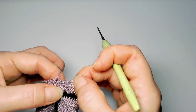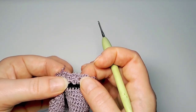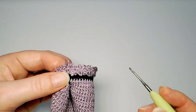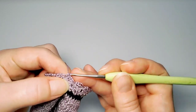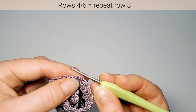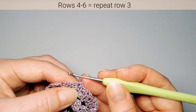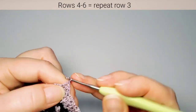So with these longer loops, we are gradually going to make them bigger and bigger. Not on each row. I will make a couple more rows with this same size of loops so that I can create my skirt in a shape. So let's see. It's going to be row 4, chain 1 and turn. And first thing again is to make the single crochet in this first one chain space. Then pull up your longer loop. I'll do about the same size as on the previous row and continue. Double crochets.